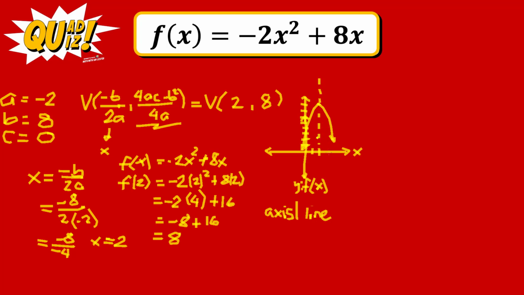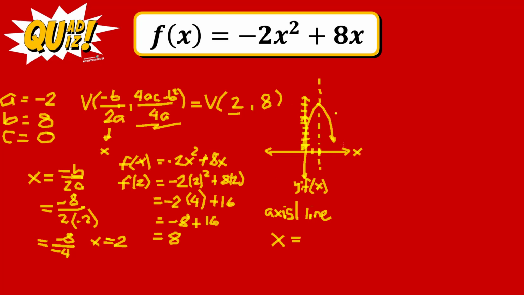Now, in our Math 8 concept, if our line is a vertical line, it has an equivalent equation of x equal to something. And that something is the value of x that intersects with our vertical line, or in this case, the axis of symmetry, this point here. This point corresponds to the x value of your vertex, which is this one here. Just for the illustration of the graph, our axis of symmetry intersects at 2.